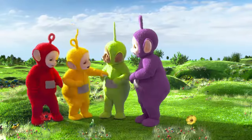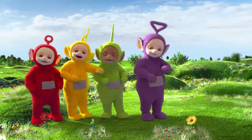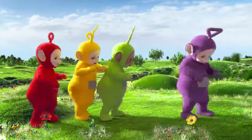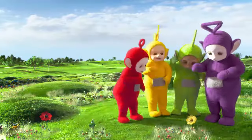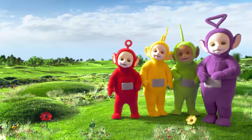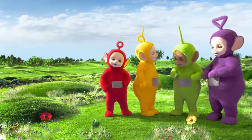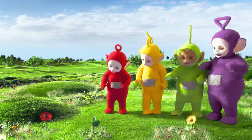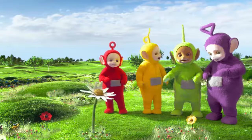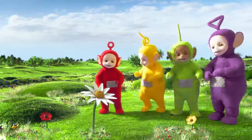Oh! Oh! It was another flower. Then Dipsy saw something. Oh, Dipsy! Look! It was a really big flower. Oh! Really big flower!